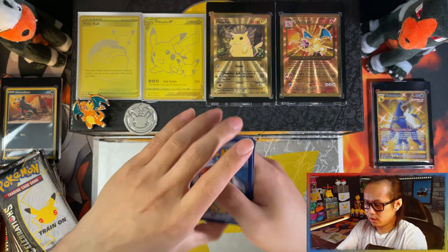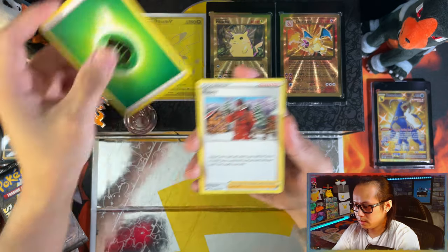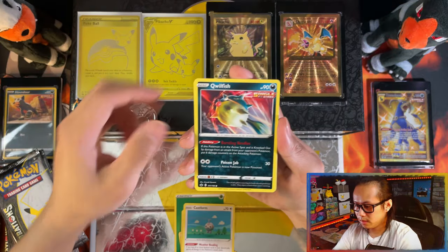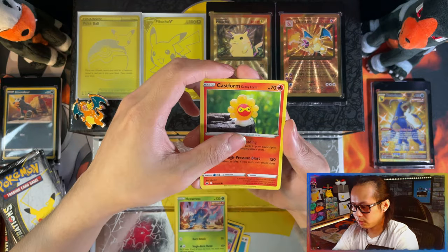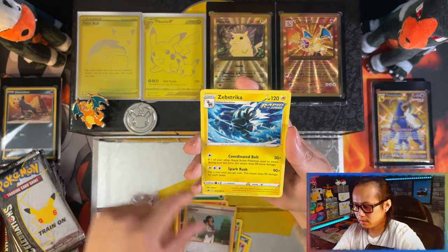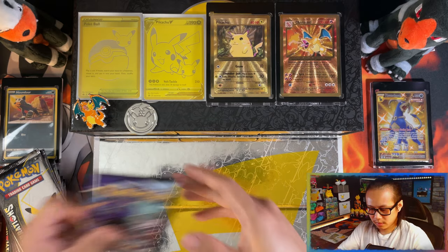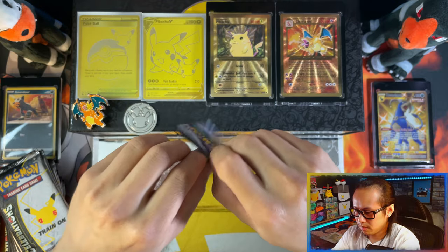Now we've got the Chilling Reign: Leaf Energy, Peony, Caitlin, Lucky Energy, Fast Form, Goldfish, Rolt, Heracross, Fast Form, Sunny Form, Reverse Holo, and a Zebstrika. I wonder, 8 packs. Will I get any hits?